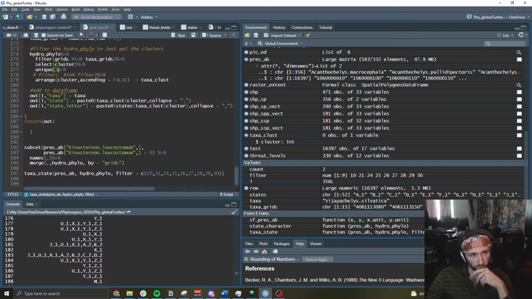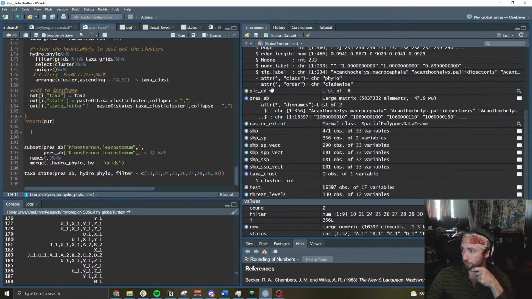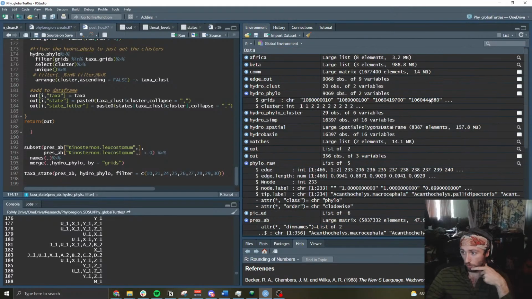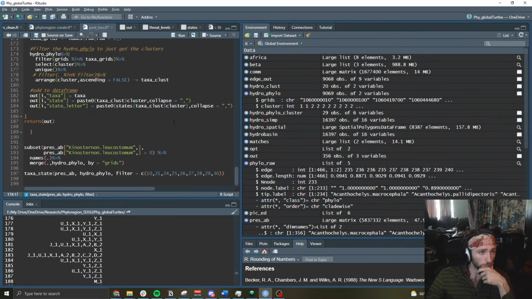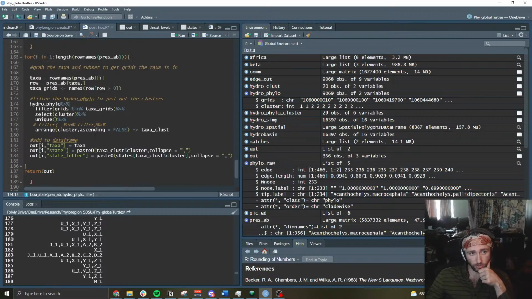Okay. So at this stage, Hydrophilo is being filtered. Hydrophilo is a data set that contains a row of grids and which of the clusters they belong to. This major data set was originally divided up into like 9,000 different grids, and each one of them is something called a hydrobasin unit. It's filtering that so that it's only showing a particular grid that are in a subset. So it goes through every species and says, this species is in what of these grid cells? Cool, grab these grid cells, filter it so that the data set only has the grid cells that it belongs in, pull out just the clusters that it's in, and get the unique value of those.